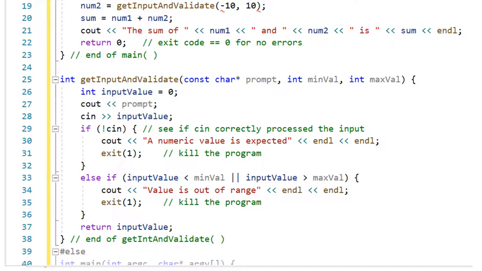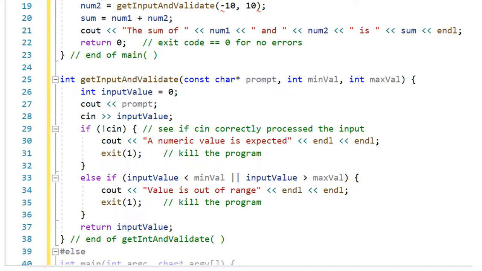After the function's name is an open parenthesis, a list of parameters, and a closing parenthesis. In C or C++, a name followed by parentheses identifies that the parentheses are part of a function declaration or a function call, as opposed to being part of a math expression. The function defines three parameters, including their data types. The parameters are used to collect information from the main program when the function is called. You can choose the data types and names for the parameters. I chose to call them prompt, min value, and max value.